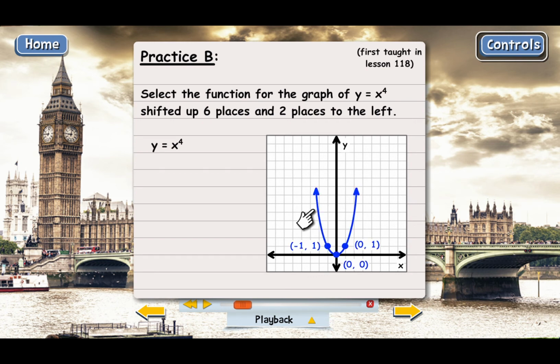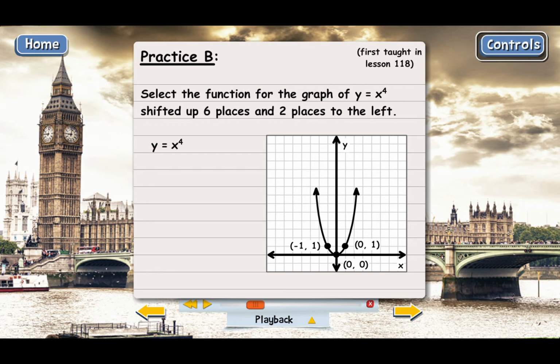It's not a parabola, because it's x to the fourth instead of x squared, but it looks a lot like a parabola. It's opening upward, and the vertex, the lowest point, is at the origin at (0, 0). And remember, when we studied functions, we learned that when you shift a graph, that causes the equation to change in very specific ways.